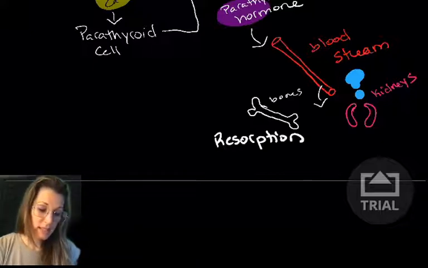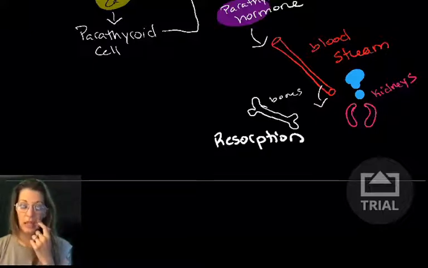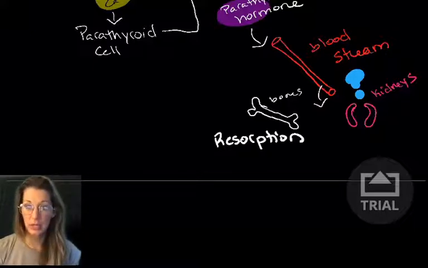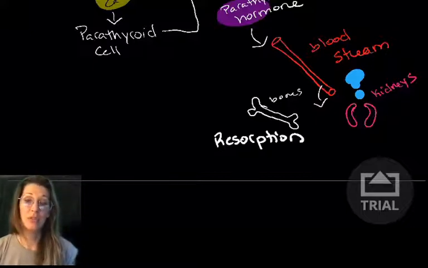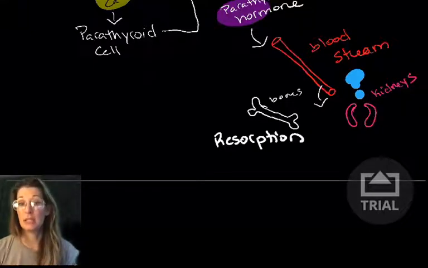And so we tend to think of our bones as just that, their entire job is to hold us up and to be fulcrums for muscle movement. And that is a critically important job. But bones are also a storage site for calcium. Whenever our blood calcium level is too low, parathyroid hormone signals the bones to release calcium. And so calcium stored in our bones then gets released into the bloodstream.